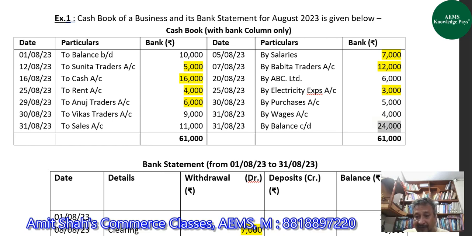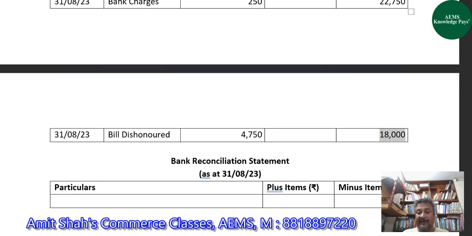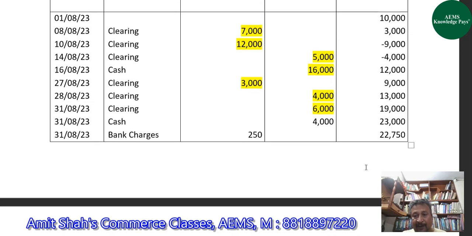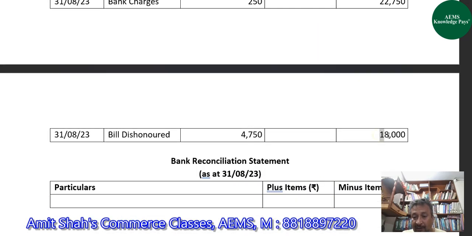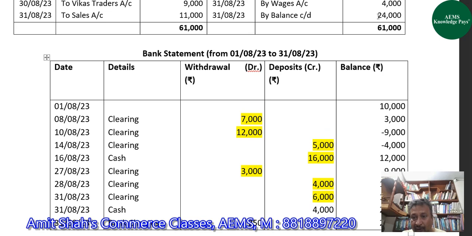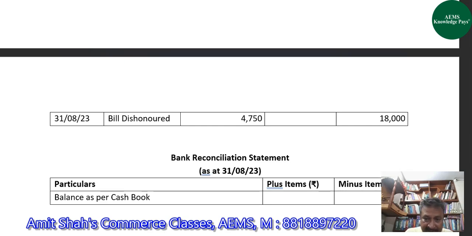So ultimately, there is a difference in the balance of bank as per cash book and as per passbook. And he has to reconcile the two balances, means he has to make a bridge. The accountant has to make a bridge between these two balances, for which he can start from any of the balances. He can either start from the cash book balance and then go towards the bank statement balance, or he can start from the bank statement balance and then go towards the cash book balance. That is up to him. I will show you both here, guys. I hope you people are not writing anything, guys. Right?